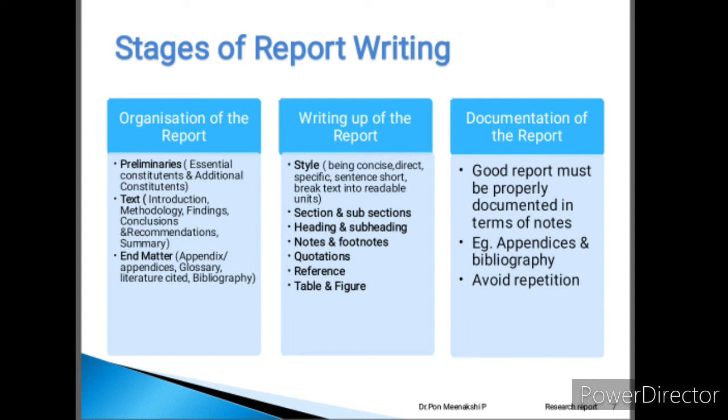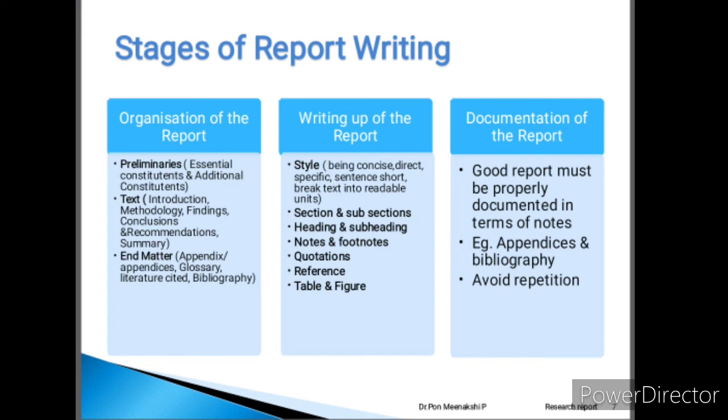Yes, dear students, there are 3 basic stages of report writing. Number 1, organization of the report, writing up of the report, documentation of the report. Organization is quite a big topic. It covers everything overall. Documentation means only avoiding repetition. It's a very simple concept. Just go through the stages of report writing. It is otherwise called the layout of a research report.